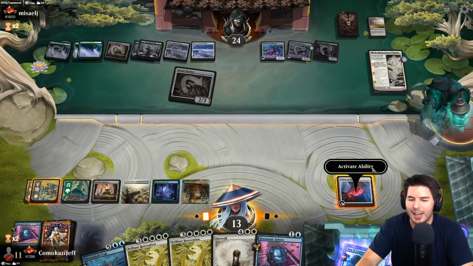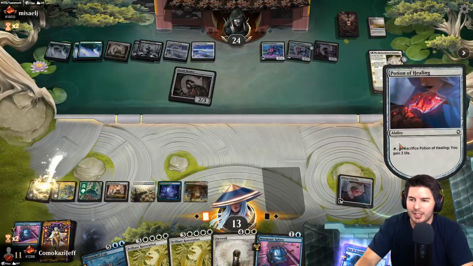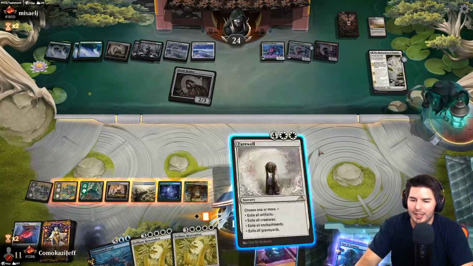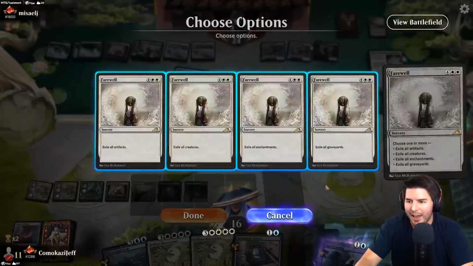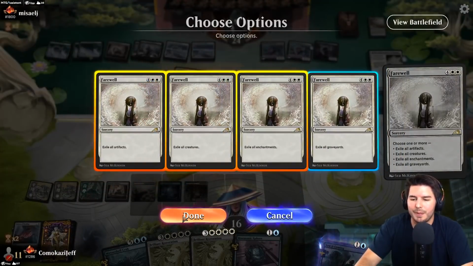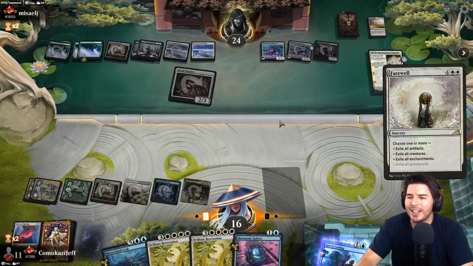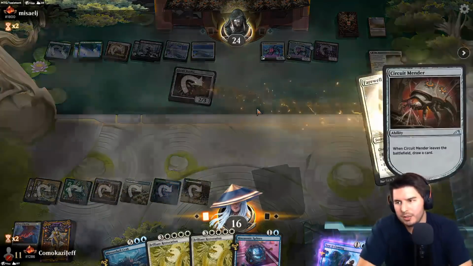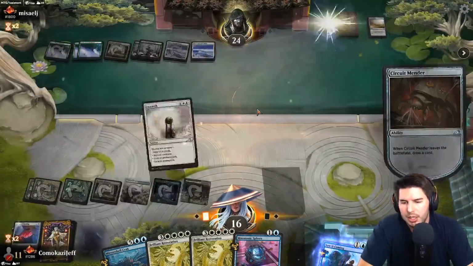All right, so we're actually going to sacrifice you first. Oh man, this is devastating. I feel kind of bad actually. So artifacts, creatures, enchantments, no graveyards. We definitely do not click that one for this, but all of your stuff, you get to draw a card, but all of your stuff gonzoed. Huzzah!